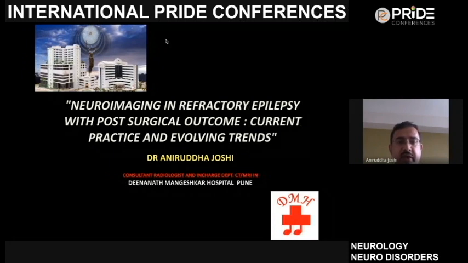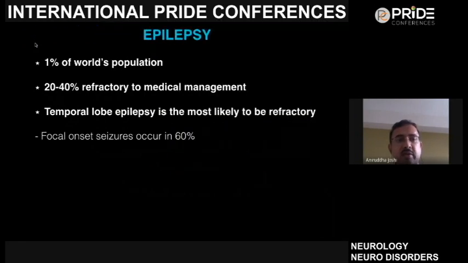We have done a lot of patients, basically 300 to 400 surgeries in our institute. This is my institute in Pune, India. Because epilepsy affects 1% of the world's population, there are a lot of patients. There is 20 to 40% refractory to medical management, and especially temporal lobe epilepsy is the most likely to be refractory. Focal onset of seizures occurs in 60% of these epilepsy patients.